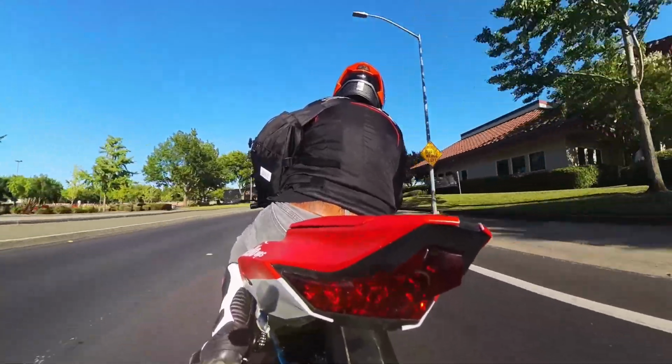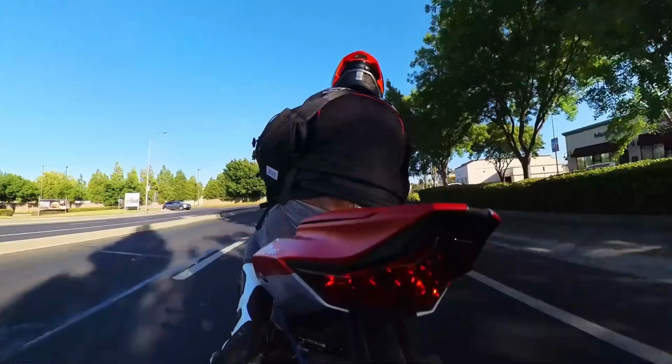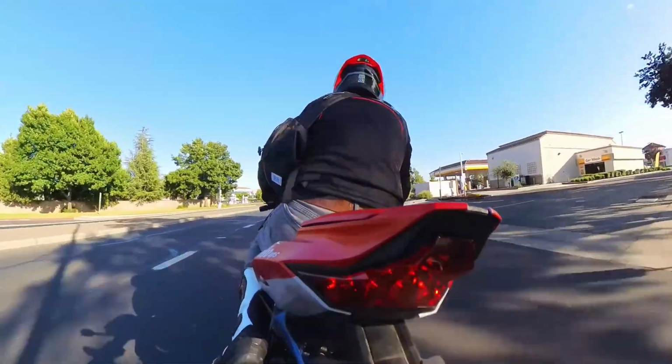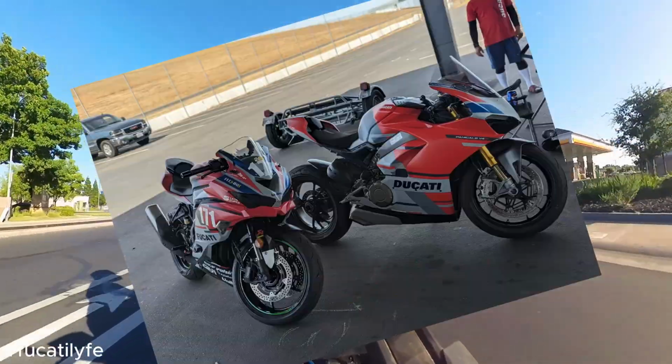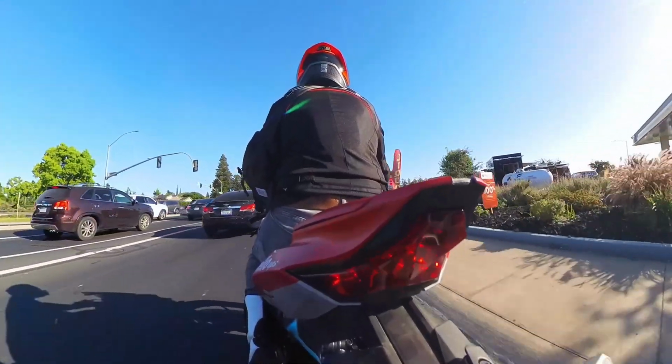I didn't need to tell them how to design it or provide any instruction at all. They just applied what they saw in the pictures onto the fairings. It was amazing. While they were at it, I also asked them to change Ducati to Fucati because it would be funny. Now I think it's the most recognizable thing about my bike and I love it.